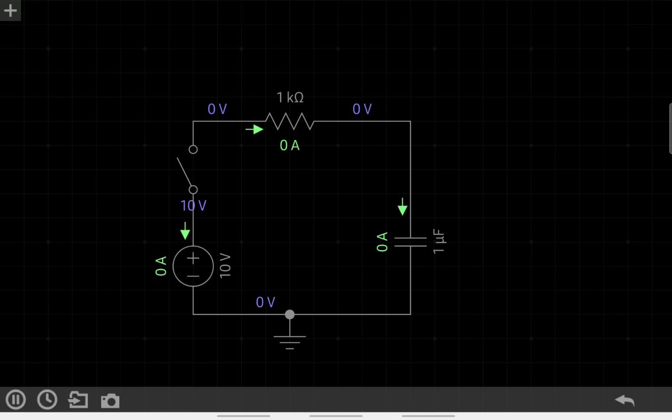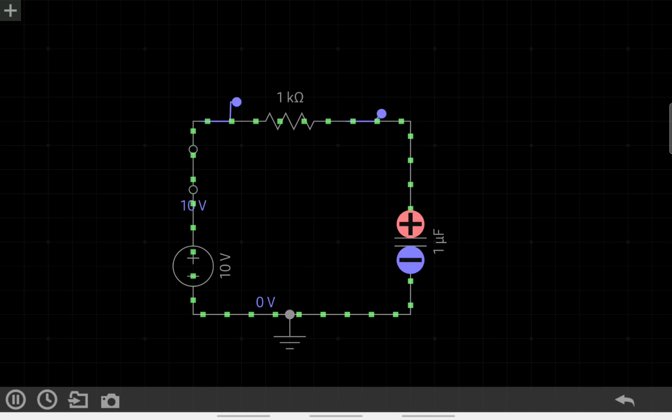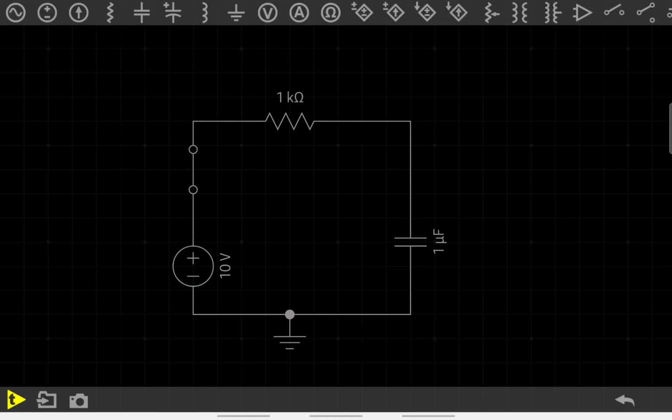So if I don't press the switch, basically the whole circuit is open and nothing interesting is going on here. But as soon as I close the circuit, you can see that the charge is building up, right? The positive and negative charge grows larger, the charge is building up, and the charge is still there. And if you noticed, there is a voltage build up here that just reached 10 volts right now.